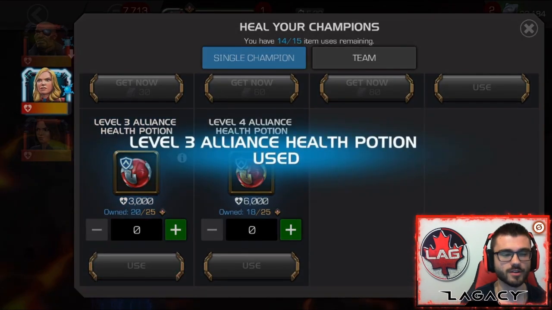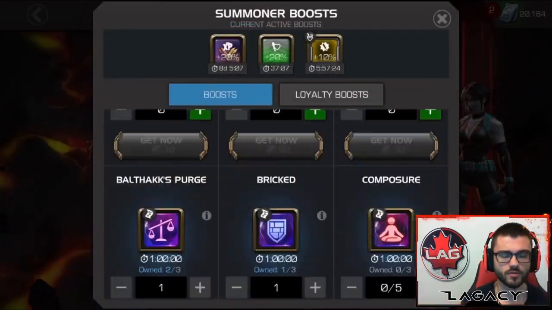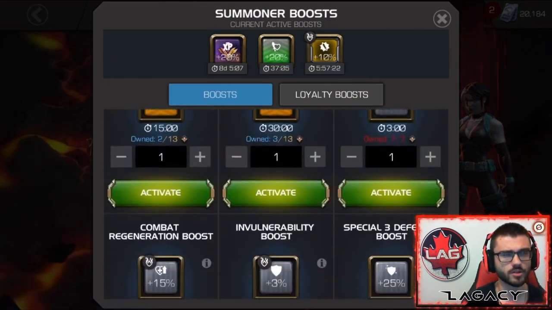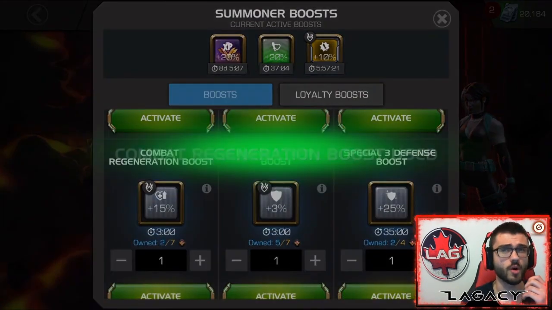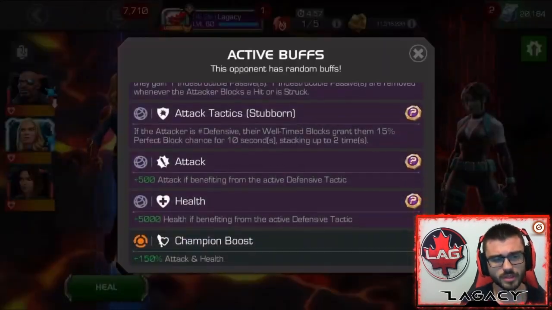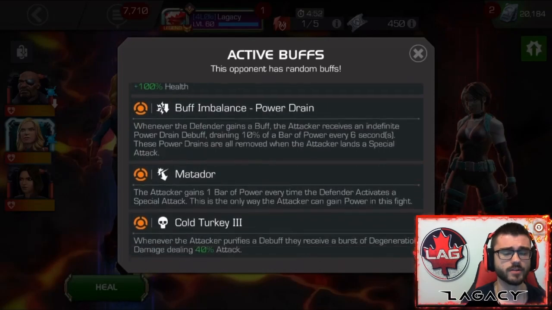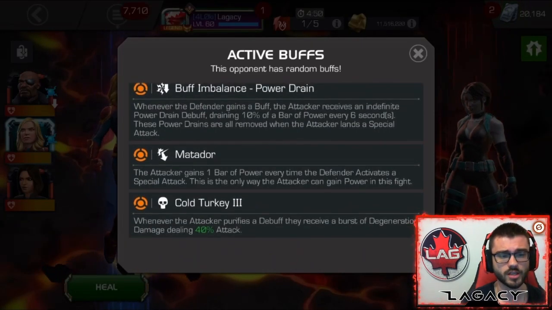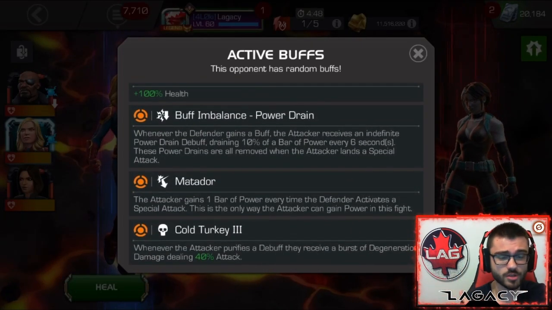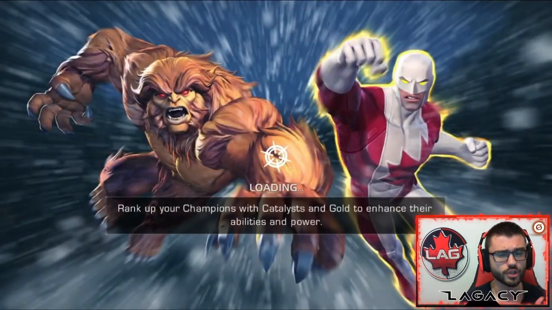Alright. So now this Domino, I was a little bit worried about this fight. So I took the Domino on this node with Omega Red. And that went really well. But I've never done it with Captain Marvel here. So there's Matador. Basically how Matador works is the defender has to throw a special for you to get a bar of power, which is really annoying. There's also Cold Turkey on this node.